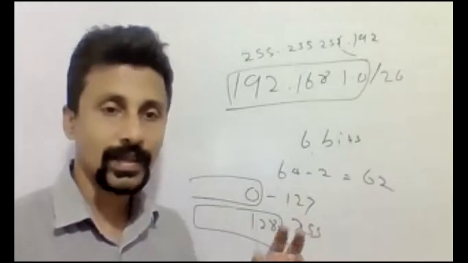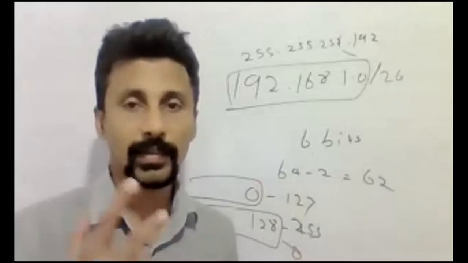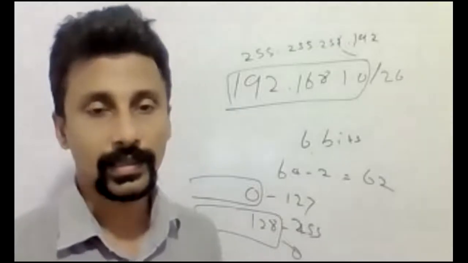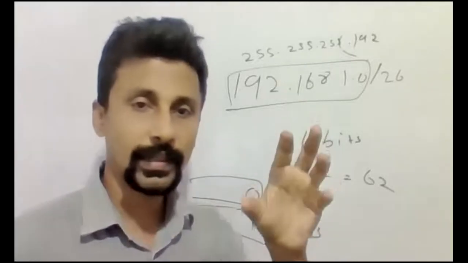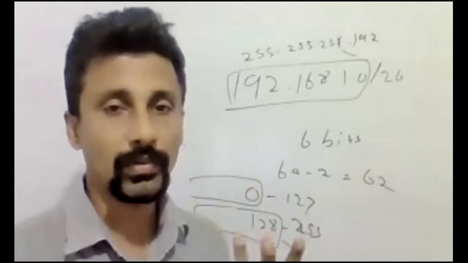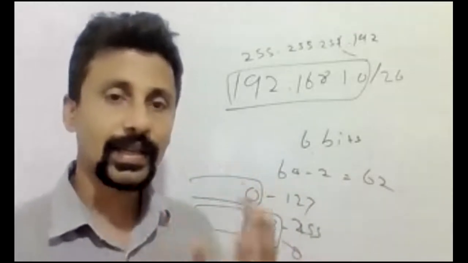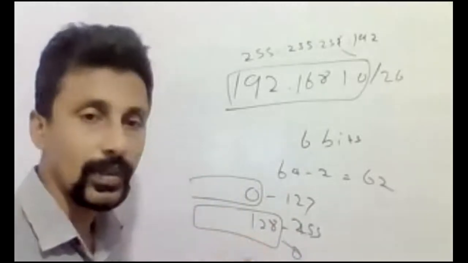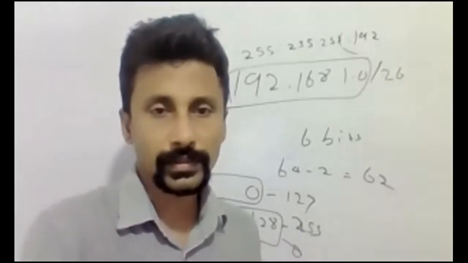Otherwise, what happens? If the number was the same, we could take one subnet mask and create several subnets, 5 or 10 or any number. But here the requirement is different. The number of host computers in the first subnet is not the same as in the other; the other is a bit less, the first has more. So you definitely have to go for class B, rather than staying in class C. Right? So the first one is 0, then the second one 128. That is the answer for the second one.